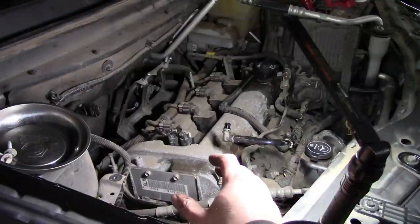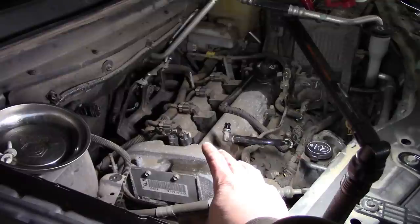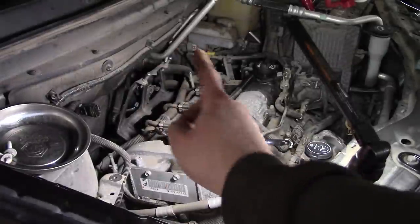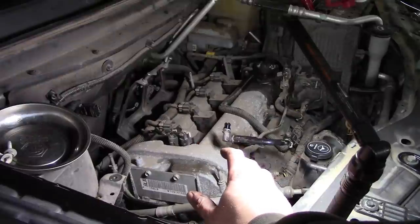All right guys, so it's kind of hard to ascertain what happened here. There's no oil visible on the dipstick, so it's definitely been using a lot of oil. But the engine's not locked up. I guess not 100% locked up, but it will not make a complete revolution. And I can hear something kind of metallic catching and grinding in there as I'm turning the crankshaft. So I think we might have a broken timing chain, or some kind of problem with the timing chain.